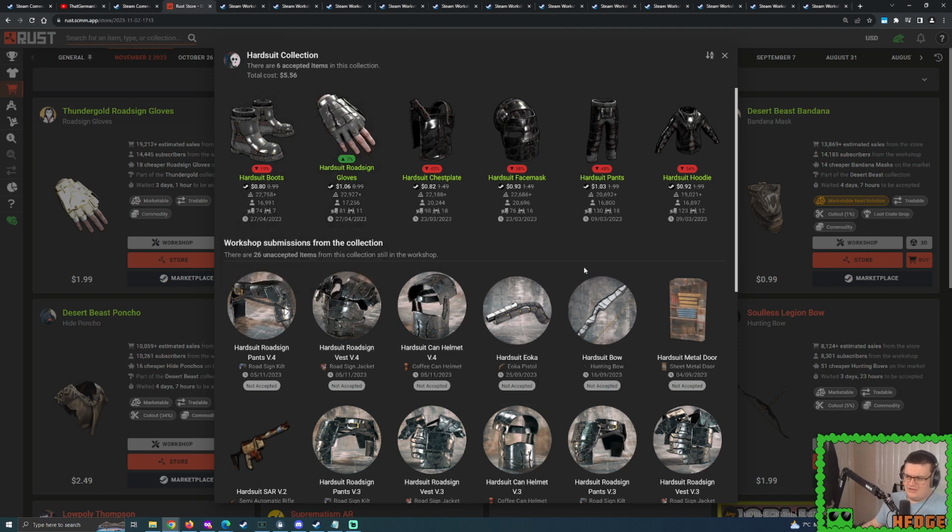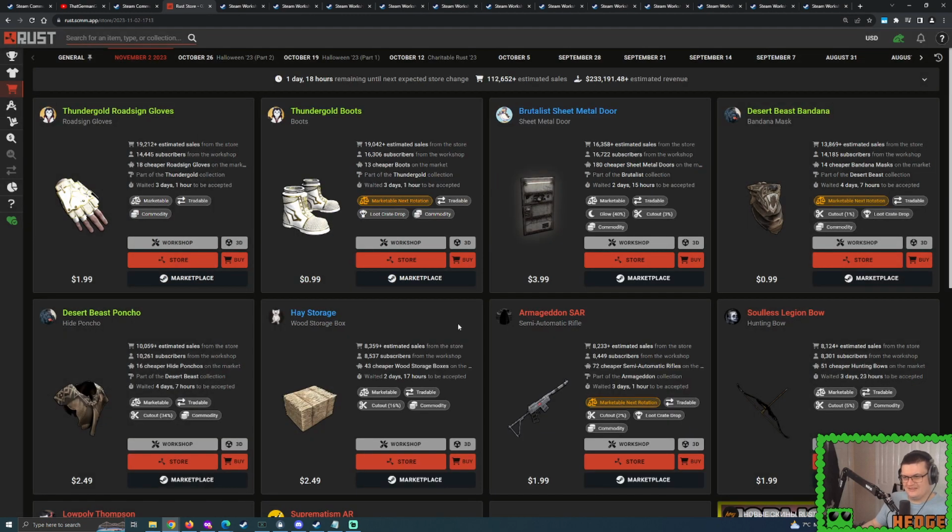So get on your knees and start praying. Because I know a lot of other people out there still have their Hardsuit skins as well. I don't know what else to say, alright? Will this be accepted? Well, at the moment, you got Hardsuit, you got Thundergold, you got Sand Rhino, you got Comics. Those collections are all racing to get a tier 2 armor set being accepted. So there's competition. Does that favour this? Not really, no.